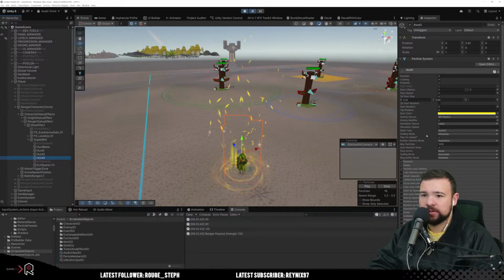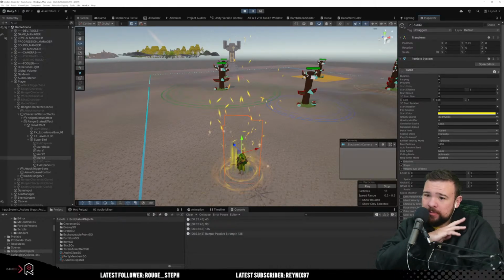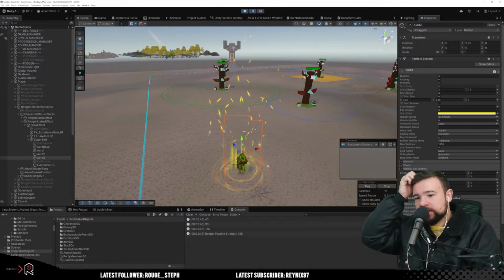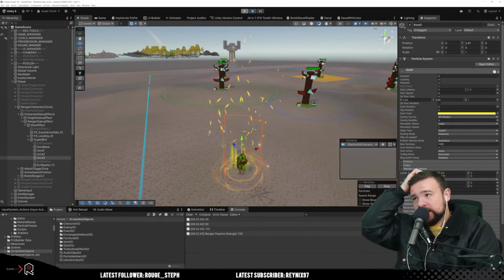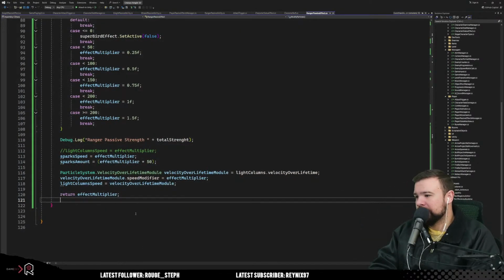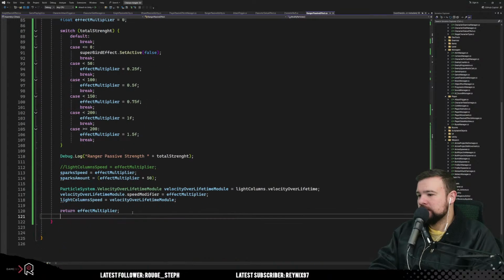This one. So if we look at the velocity over lifetime. Okay, so that worked somehow. So now it is 75%. So I guess at least I have an idea now how this can work. Okay, it's a little weird.